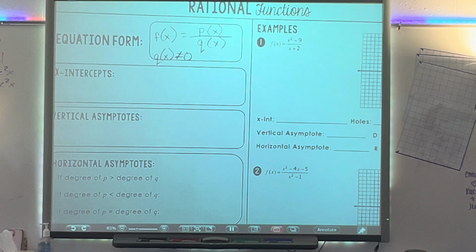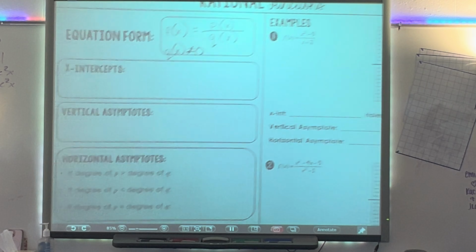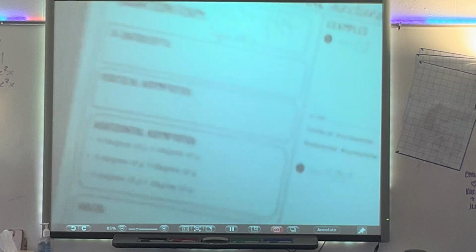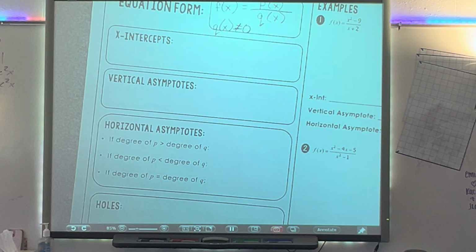Are we okay there? Now again, I don't do things in the order that they do things, because I think my way is easier. You do it really however you want to. I really don't care. You are going to have to show me how you get what you get, but I always find it easier to figure out the holes first, because a hole supersedes an asymptote. So if I look at that and say that's an asymptote, that may not necessarily be true. If I eliminate the holes first, then whatever is left in that denominator is going to dictate my asymptote. Does that make sense to y'all? So a hole trumps that.